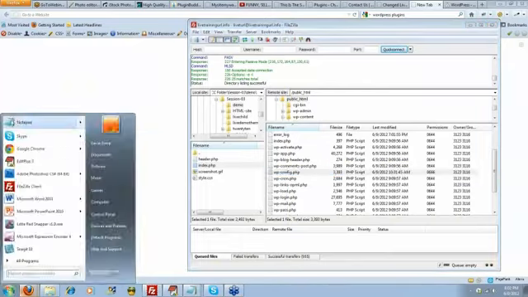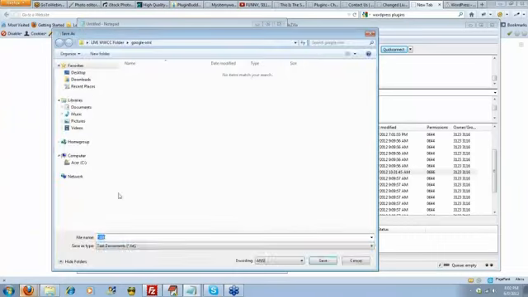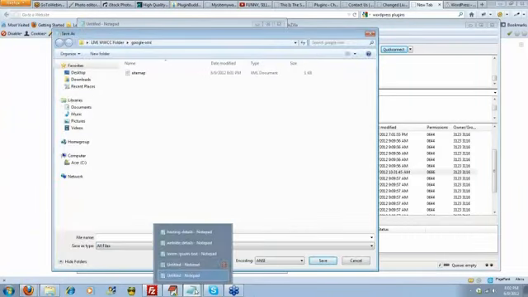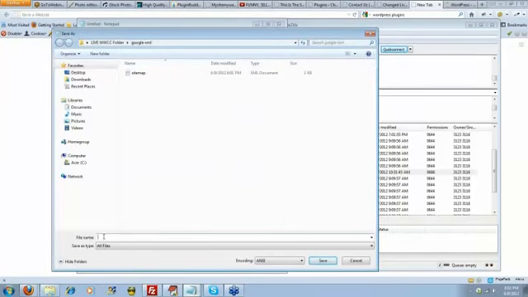I'm going to open Notepad again. We're going to do a File Save As. We're going to change it to all files just like before. We're going to open up the other untitled Notepad. And the next file it wants is named the same thing, but with the additional .gz after it. I'm going to copy that, paste it in as the file name.